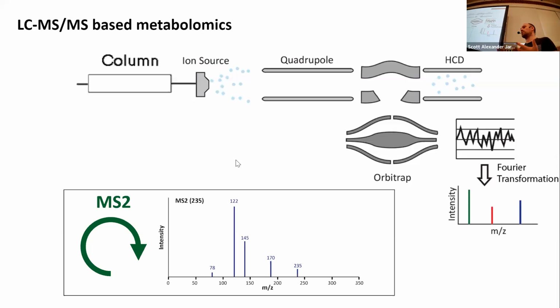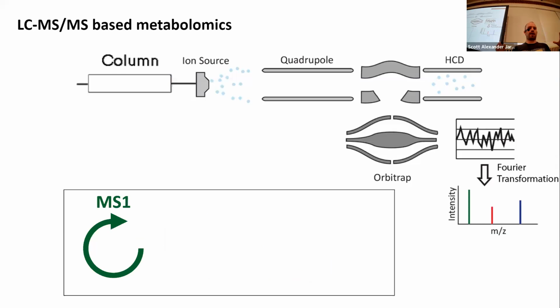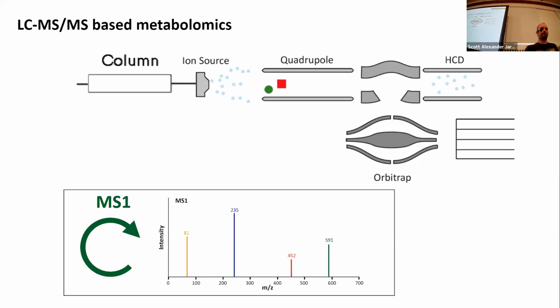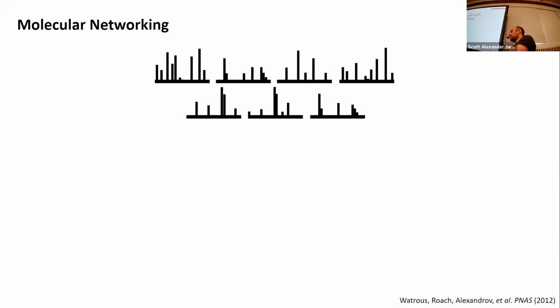Yesterday, what you did with EMSI-MINE was mainly constructing extracted ion chromatograms out of this MS1 data. Today, we're mainly using the MS2 spectra to annotate what these features are. Now we're looking at these MS2 spectra and structuring them by their spectral similarity. I can imagine it might be confusing to learn about multiple tools that do similar things, but I want to stress again the concept that they have in common.